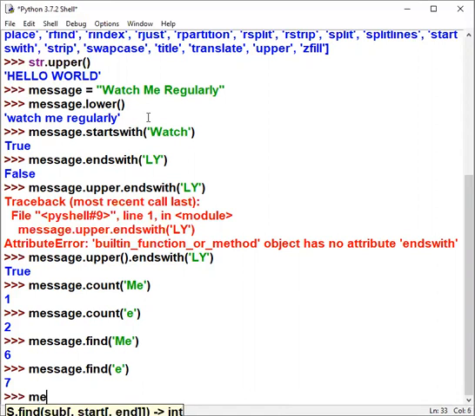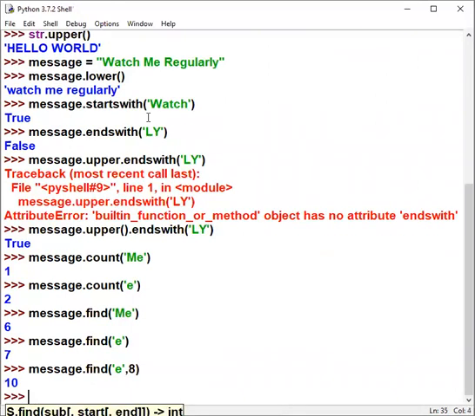So I want to search for the other e also, after index 7. So message dot find of e. Already one e is at index 7, so I want to continue searching from the 8th index. Yes, another e is present at index 10.